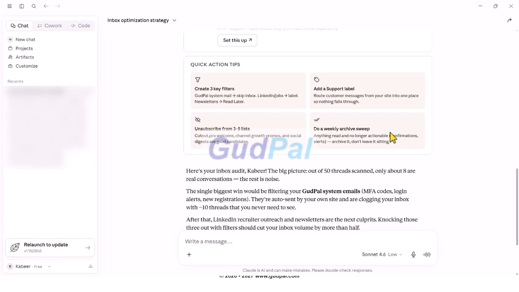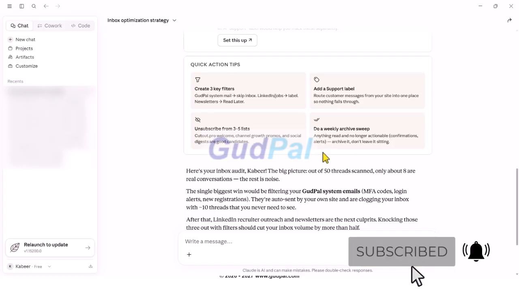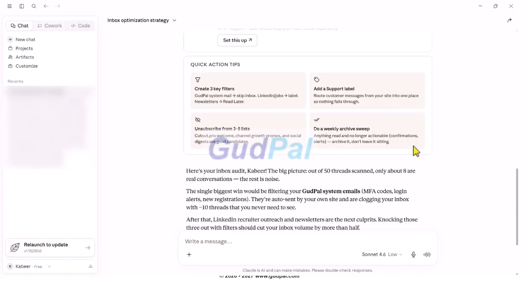In fact, a little while ago, I had already installed Claude, and just to demonstrate to you, I have uninstalled the Gmail connector. So the volume of emails has considerably gone down versus what is presently shown to you, and that I have already organized. This is the sort of volume that I get on a daily or couple-of-hours basis. Down below, it has organized and given you certain tips and descriptions.